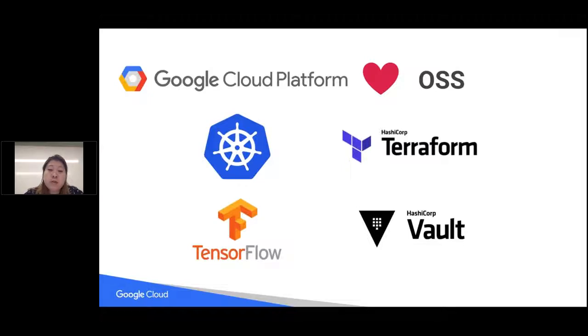Speaking of open source, we really do love it at Google. Google is founded on incredibly popular open source tools like Kubernetes and TensorFlow, and we think OSS is good for everyone. That's actually how I get to work on HashiCorp Vault despite being a Google employee. Our team was formed because my manager, who worked on Compute at the time, kept having conversations in the community where engineers at other companies building great open source tools were getting requests to support GCP features, but they just didn't have the resources to do so.